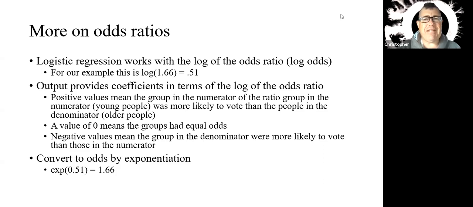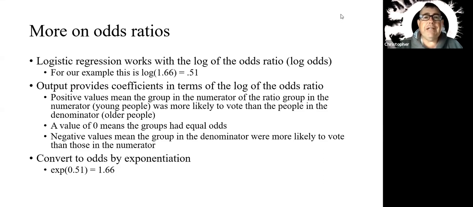Now, nobody really thinks in terms of log values, so it's going to be useful for us to convert them back to odds, but that's a thing that we'll need to recognize when we get our output. It's going to be in terms of log odds. Log odds have positive and negative values, whereas odds themselves do not.